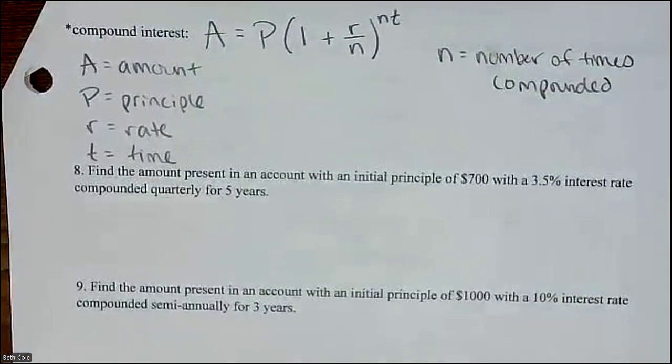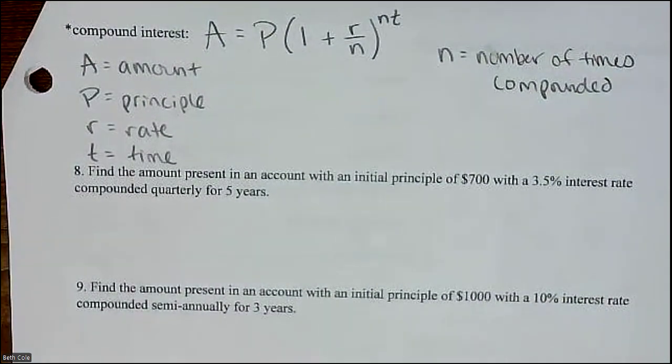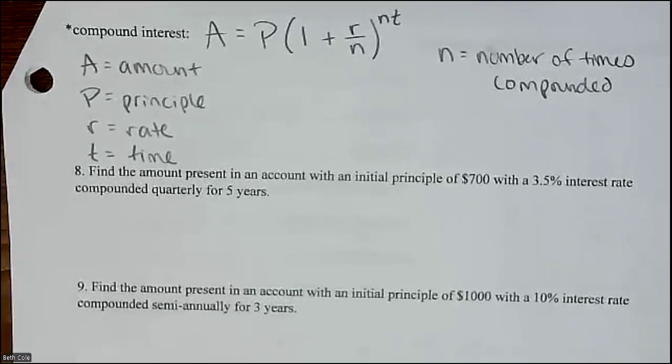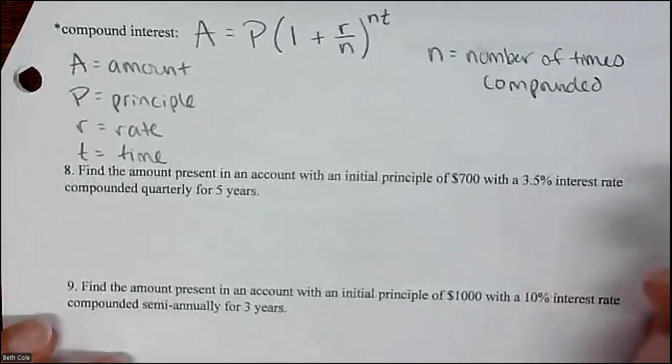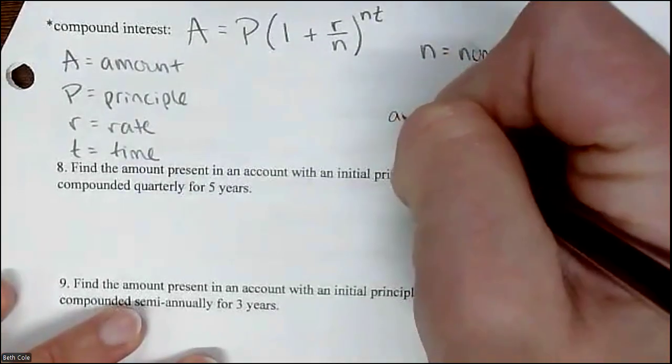And what I mean by that is it's the number of times that you take the interest and add it onto the total. So if you're trying to make money, the more times you compound, the better, because you take your interest and roll it over into your total, and then you're taking a percentage of a larger number. Is this making sense to you? Okay. So the more times you compound, the better, as long as you're trying to make money. If you have a loan that you're paying back, you don't want it to compound as many times. Do you get what I'm saying? Like you owe money.